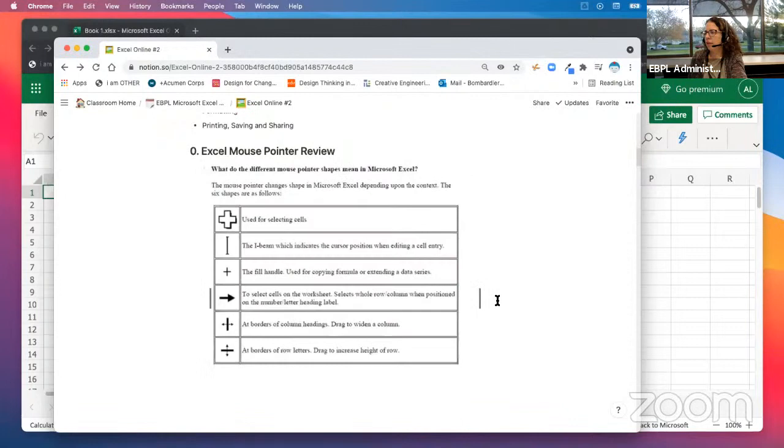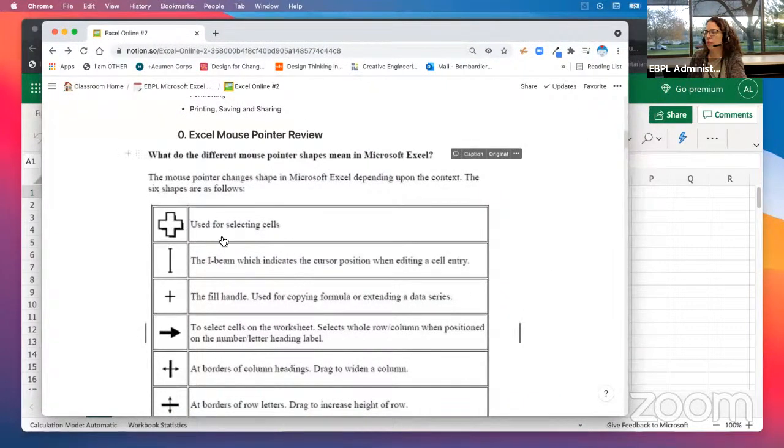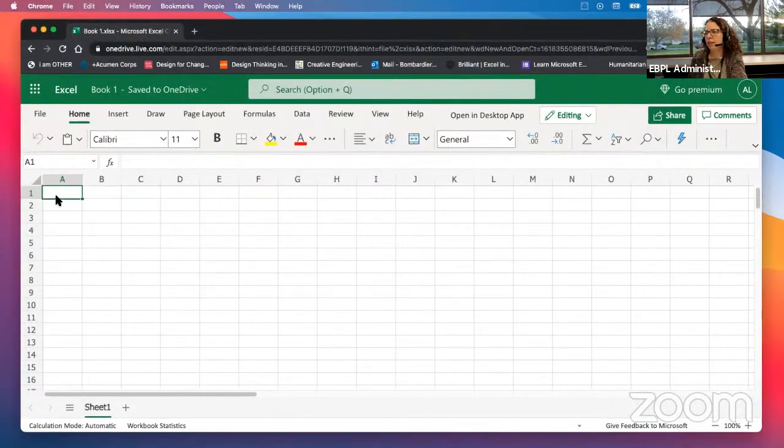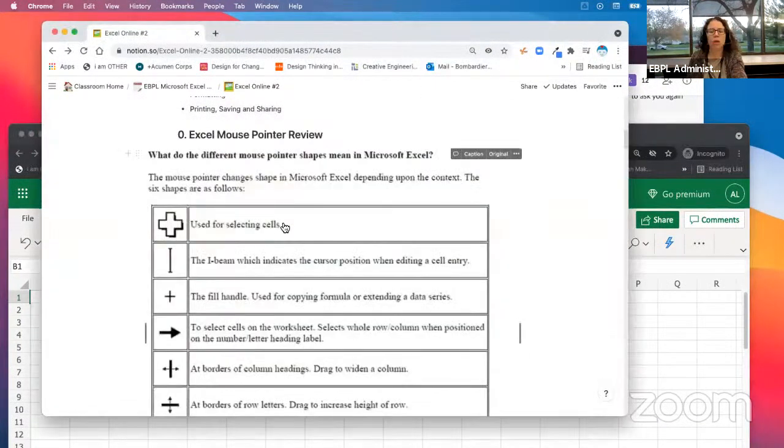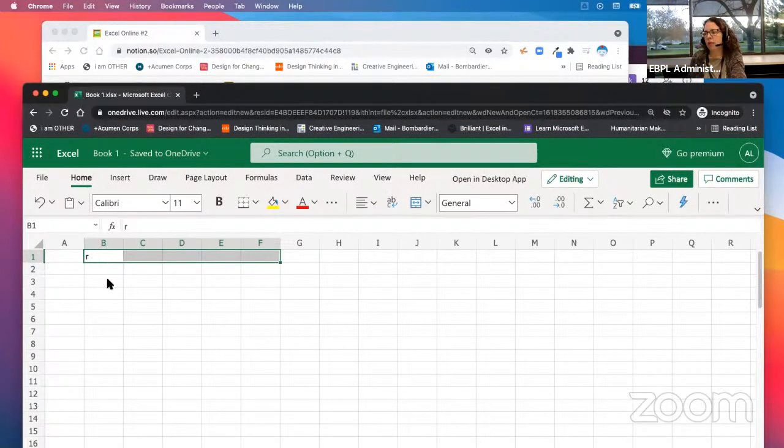One of the things I just want to clarify with the mouse is that when you hover over the cells, you might get a white cross. That's to select. In the case of the online Excel, you're not going to get the same thing. You might get something that is more black, and it doesn't come as often. But if you have the app that lives in your computer, the full power Excel, you're going to get this cross. That's very important so Excel can differentiate what you can do. So try to pay attention to what kind of signs you have.